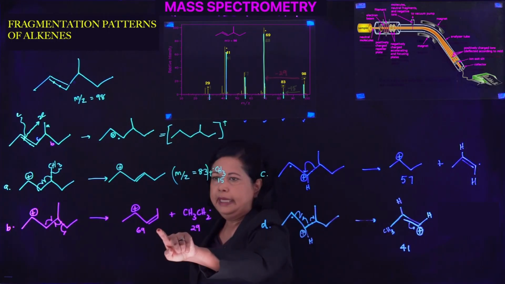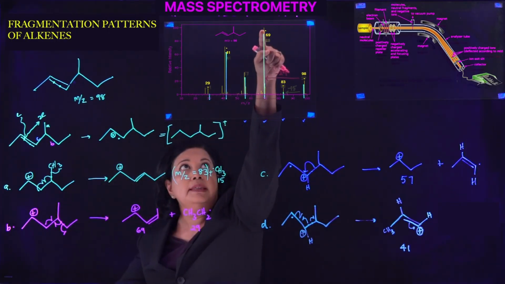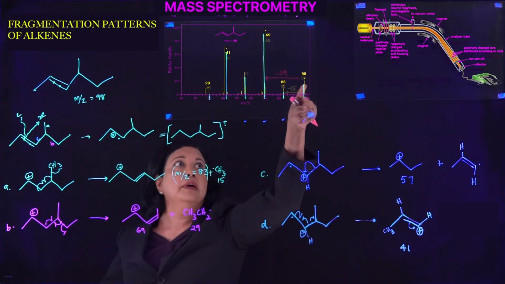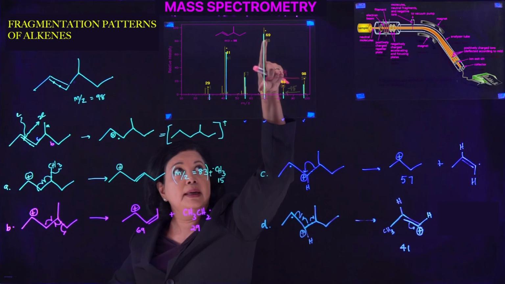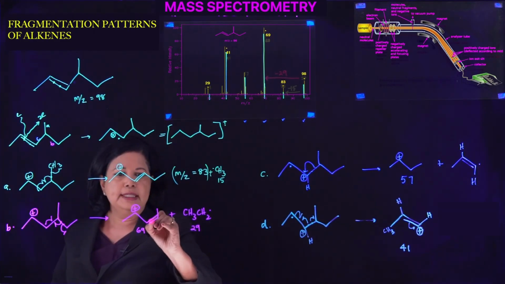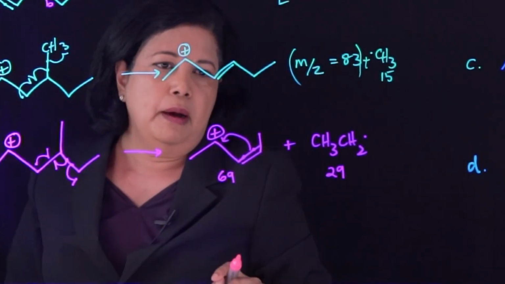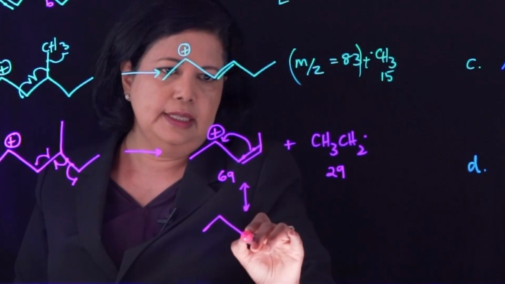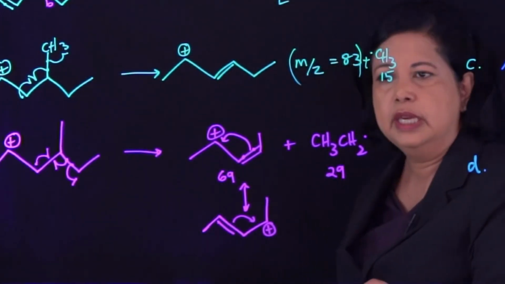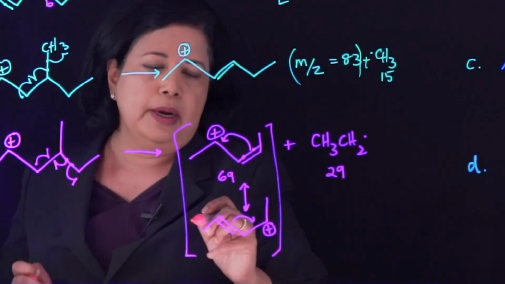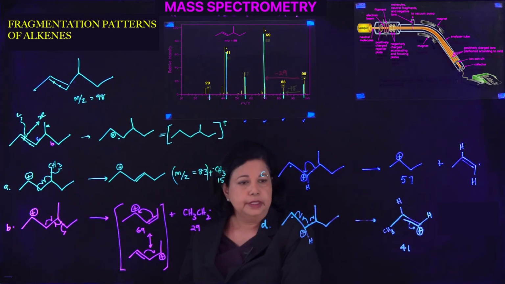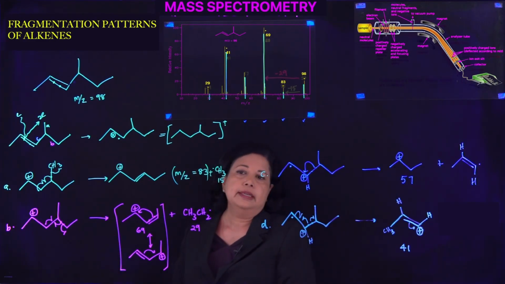69 is the most stable peak, and let's see why that could be the base peak, which means that it's set to 100, and everything is measured relative to that. So for example, the molecular ion peak is about 1/5 the abundance of this, which means this is probably a lot more stable than this. So here, if you look at this, you have a pi and you have a positive ion, and you can have resonance. So you know resonance always makes the molecule more stable. So you can go back and forth and do resonance. So since it's a resonance stabilized cation, it probably can go through the machine without further fragmentation compared to other molecules. Its shelf life is a little bit longer.